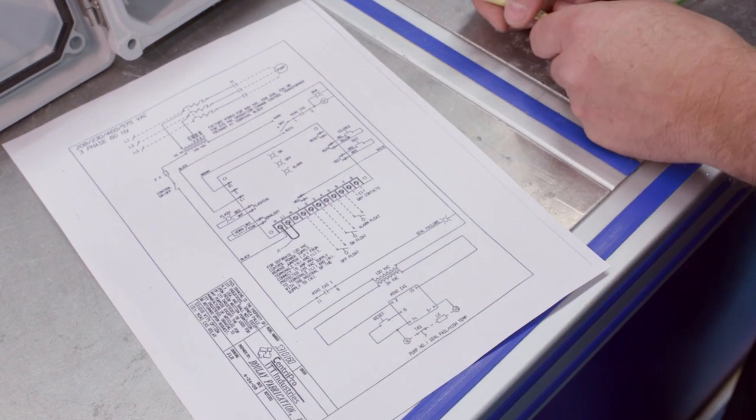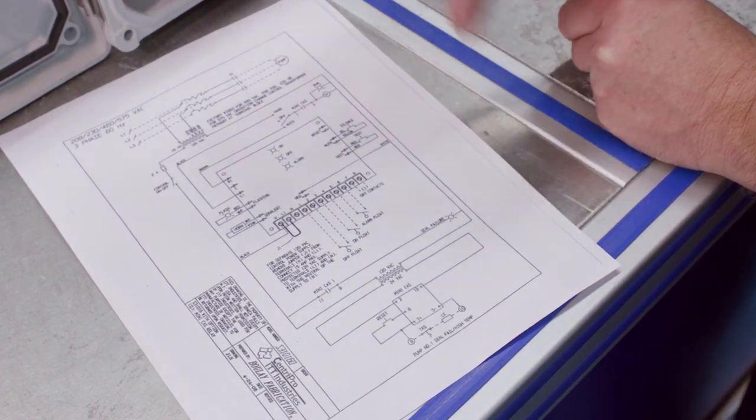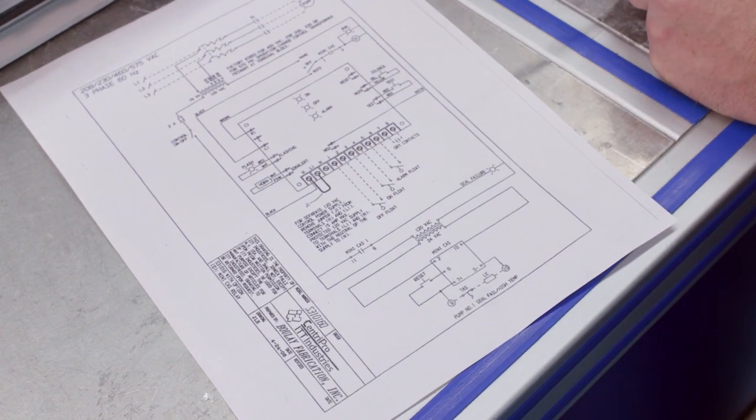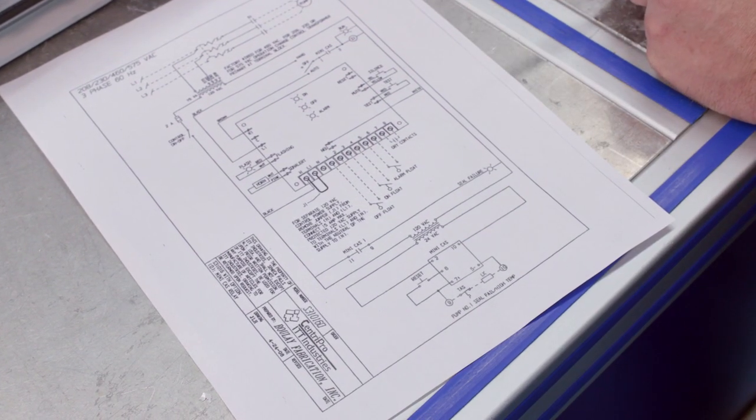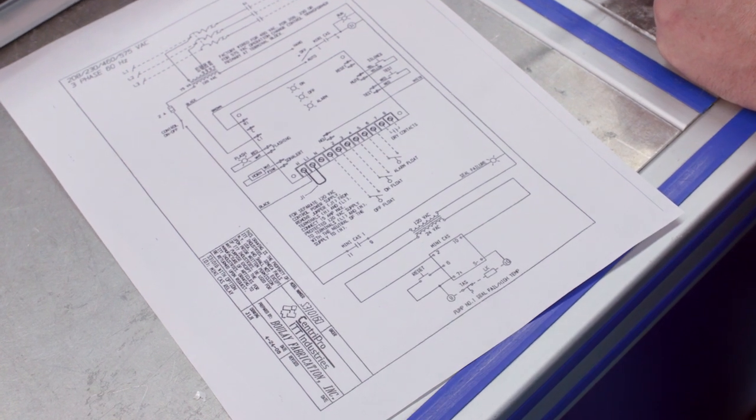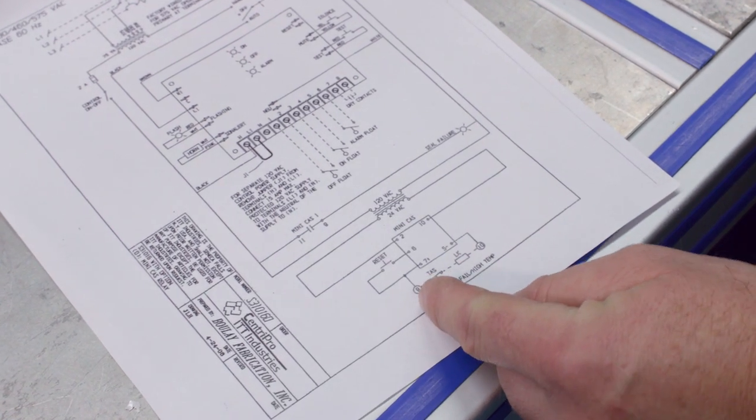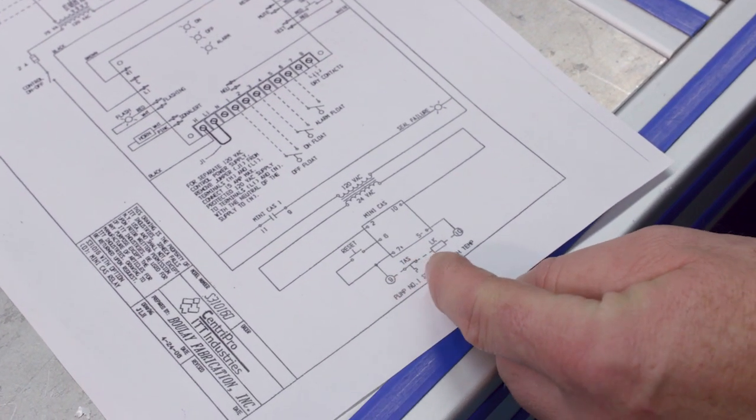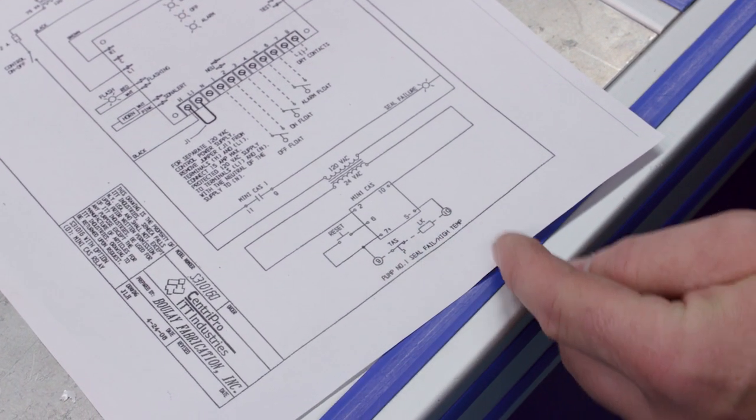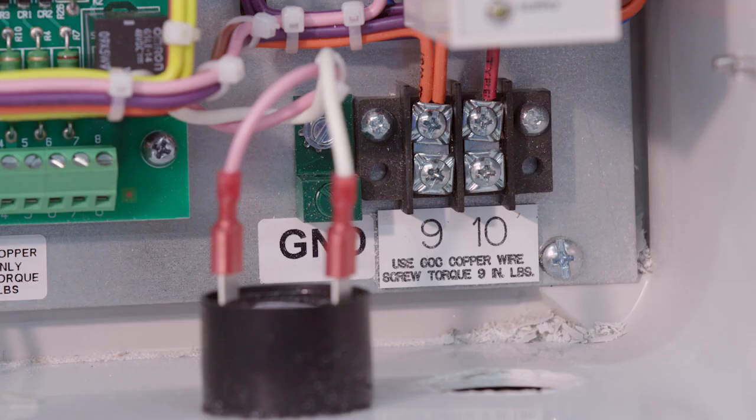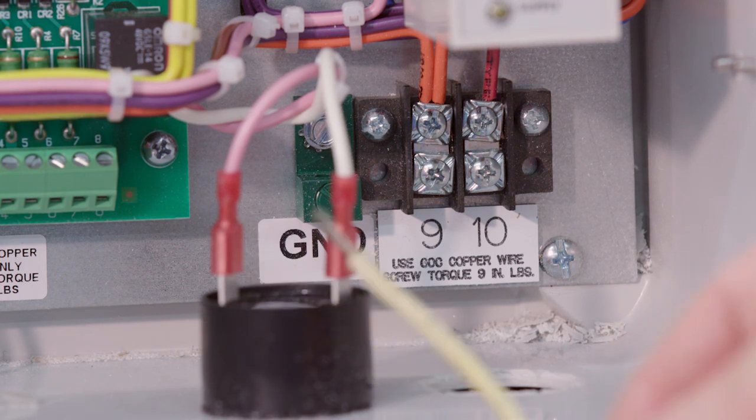Now I've discovered with the IOM of the pump that T1 is my thermal and T2 is my leak detection. I now need to identify on my panel with my wiring diagram, terminals 9 and 10—which one is thermal and which one is leak detection. I look down here on the bottom and I see terminal 9 is thermal and terminal 10 is leak detection. So putting everything together, T1 is my thermal, that's going to go to 9. T2 is my leak detection, that's going to go to 10.